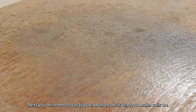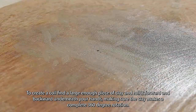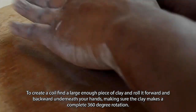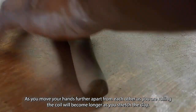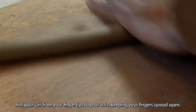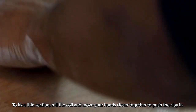Next, you will need to spray your board so it is ready to make coils on. Create a coil: find a large enough piece of clay and roll it backwards and forth underneath your hands, making sure the clay makes a complete 360 degree rotation. As you move your hands further apart from each other as you are rolling, the coil will become longer as you stretch the clay. Roll your coil from your fingertips to your wrist, keeping your fingers spread open. To fix a thin section, roll the coil and move your hands closer together to push the clay in.